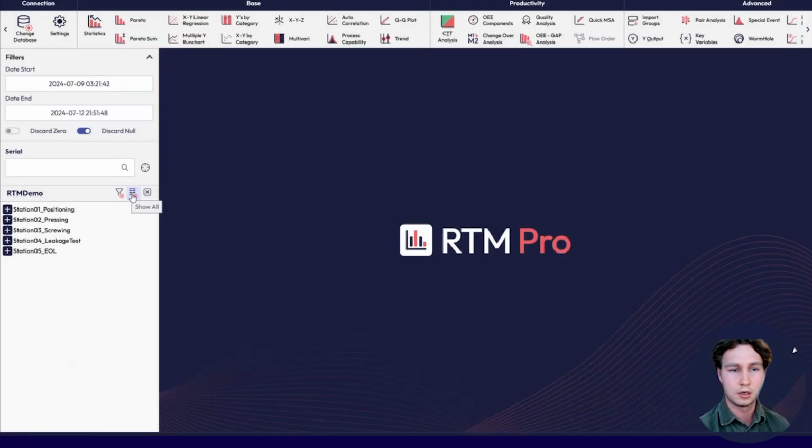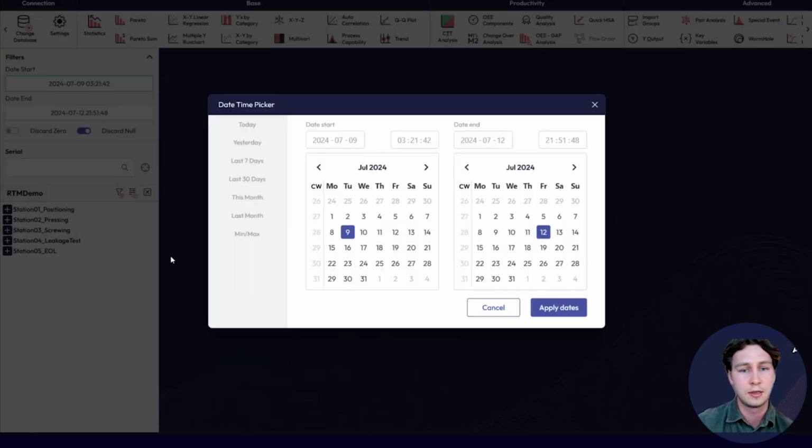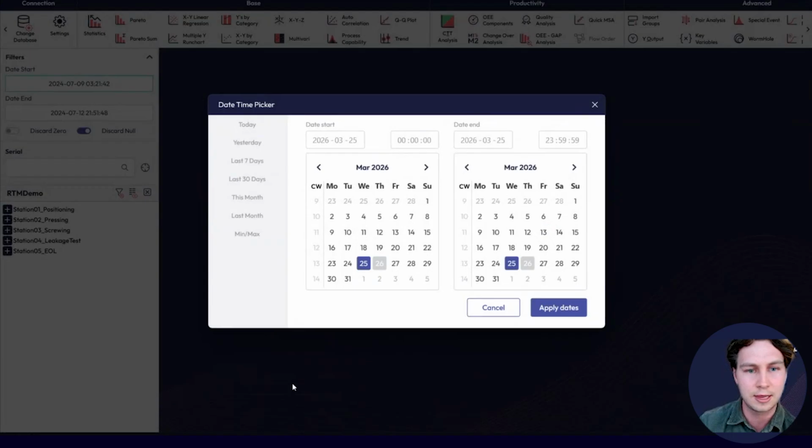So what do we see? On the left side, we see the filters. If I click in here, you can select a certain time frame that you want to look at. For example, if you want to look at the last production, you would just select yesterday in that case.